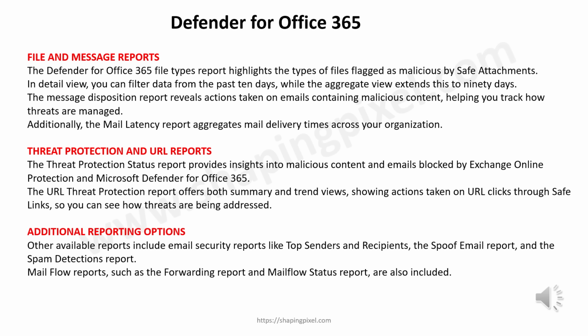Microsoft Defender for Office 365 provides a comprehensive suite of security-related reports, all accessible through the Security and Compliance Center. You can reach this center using the URL displayed on your screen, making it easy to monitor your organization's security posture. The Defender for Office 365 File Types report highlights the types of files flagged as malicious by safe attachments. In Detail View, you can filter data from the past 10 days, while the Aggregate View extends this to 90 days.